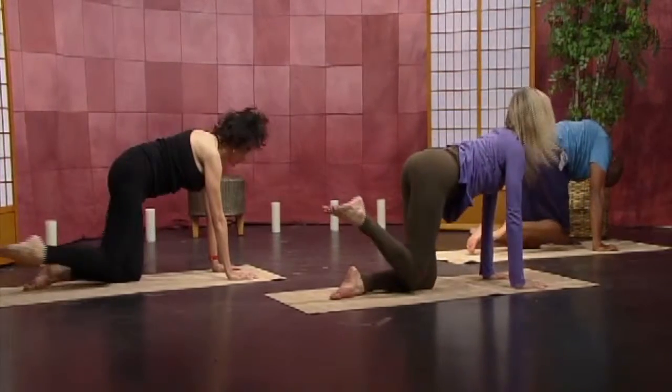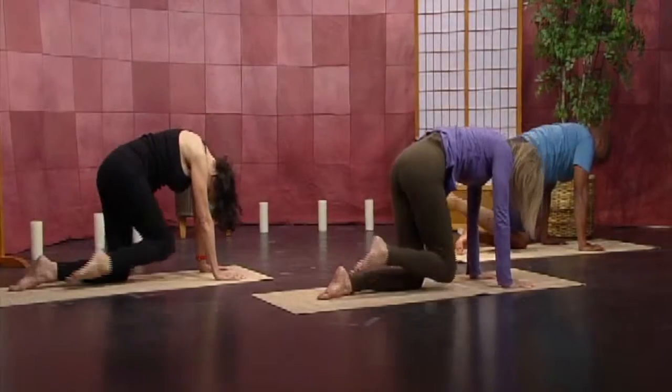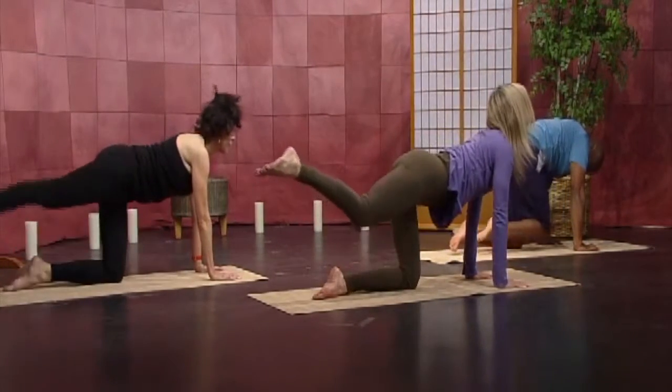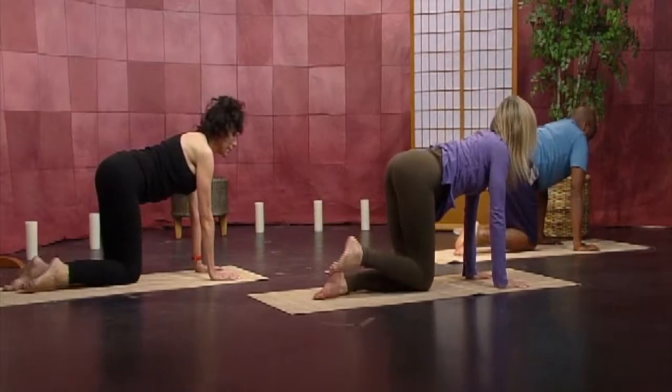And go ahead and stretch out. Look up. Knee to nose. This is really important for your lower back. And look up. Beautiful. Drop that knee down and let's do the other side.